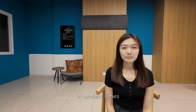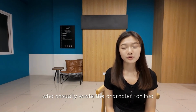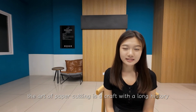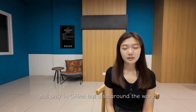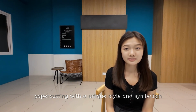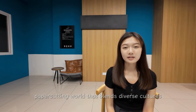In ancient times, there is a legend of a poor scholar who casually wrote the character for Fu on paper. His wife tore it out, giving rise to the origin of paper cutting. The art of paper cutting is a craft with a long history and captivating charm. Not only in China, but also around the world, each culture bestows paper cutting with a unique style and symbolism, inviting us to step into this paper cutting world that blends diverse cultures.